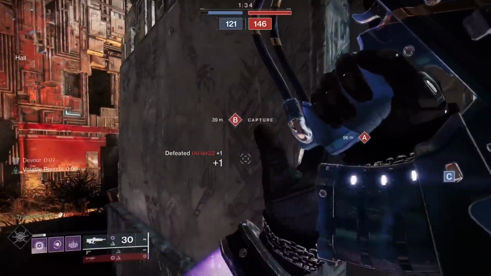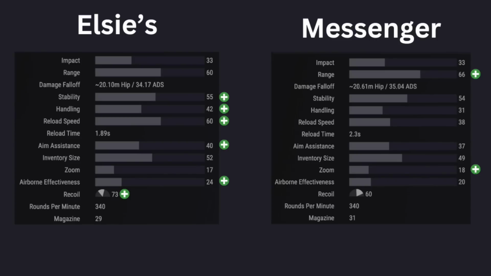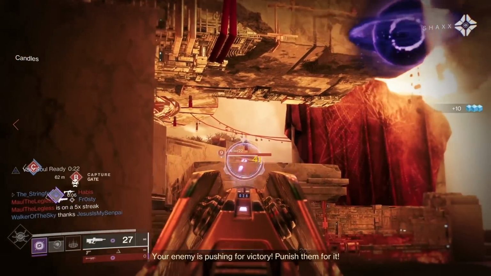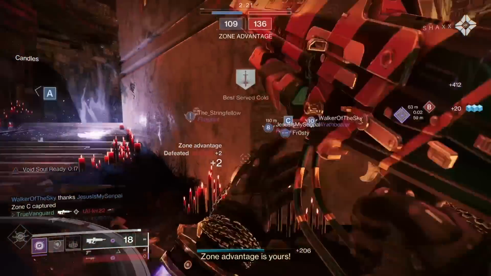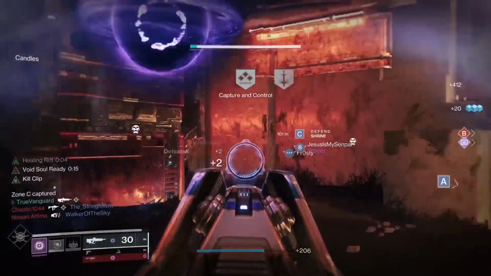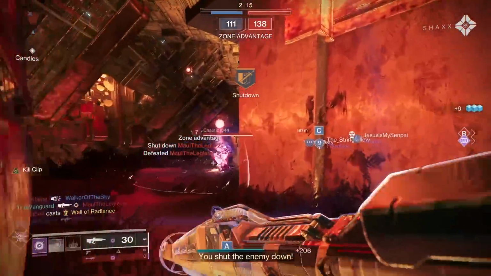Here's what you need to know. Elsie's Rifle has 35 more stat points under the hood than the Messenger does. Yeah, you heard me right. The Messenger, the stat monster that everyone loves, has 35 fewer stat points than Elsie's Rifle does. Well, okay, but does it have the banger perks that Messenger has? Like Desperado, Headseeker, Kill Clip, Under Over, Keep Away. Yeah, it does. It's got all those. And some other cool stuff too. So hopefully we've got your attention.